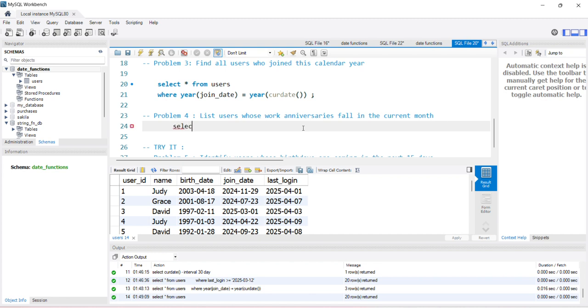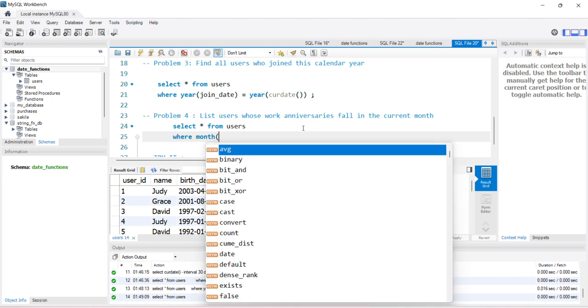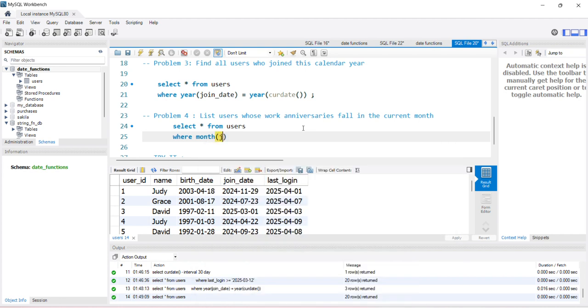I'm going to select all the records from the user, where I need to get the month from my join date, and I will get the month from the current date, means today's date.